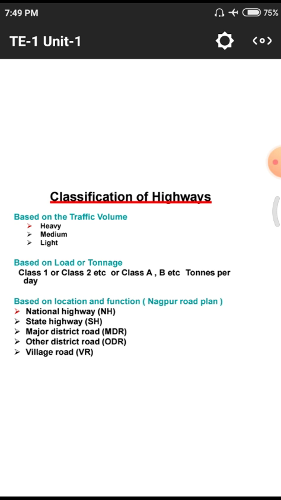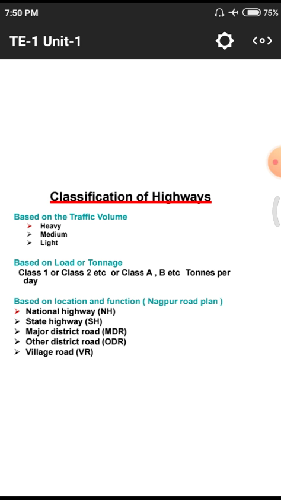Simply, a person stands on a particular road with some radar laser guns. Simply they measure how many vehicles are traveling in a particular hour. This gives directly the number of vehicles traveling in a particular hour. In the peak hours, what is the traffic density? In the medium hours, what is the traffic density? And at night time, what is the traffic density? All those can be calculated by using these laser guns.